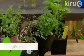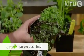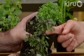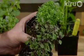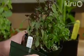Mozzarella and ripe olives. Well, I have here a little purple bush basil, and again, this I think shows the ornamental qualities that a lot of these plants have because it has a really nice bright color to it. Yeah, it's beautiful. I love things with purple stems and green leaves. And this is one that you could use in the same way that you just described.